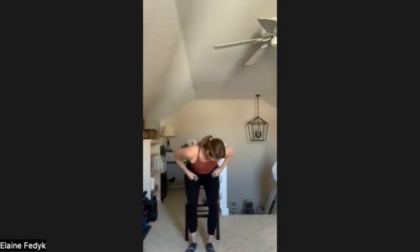All right, grab onto your weights or water bottles, or just use mind muscle connection. All right, feet are underneath the hips, toes are forward. We're going to get ready to push those hips back towards the wall behind us and begin. If you're seated, we're just hinging forward with the neutral spine. We're rowing it and then coming back up. Okay, especially with the standing variation, I really want you to think of using your glutes to lift you back up to standing. Should feel a nice stretch through the back of the body and then a squeeze as you lift yourself back up.